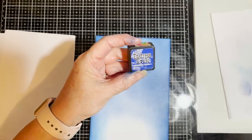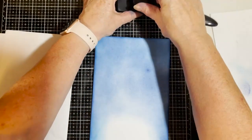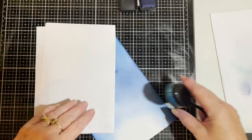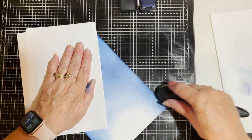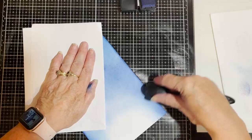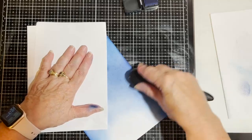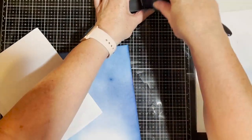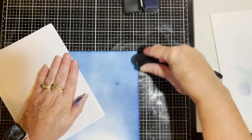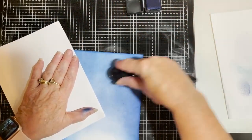And the last colour I'm going to use, the last distress ink I'm going to use is Blueprint Sketch. A little bit of a mouthful, that one, I think. Get some of this darker blue onto here. See, it's starting to go a bit darker now. Still leave some light areas where the light's reflecting the night sky.